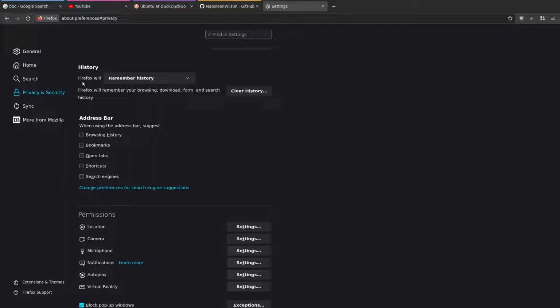I found this is the one that actually breaks things. And I couldn't find any way, apart from deleting the Mozilla directory, to actually get it to work again. So don't touch this one, because I found it will break stuff.